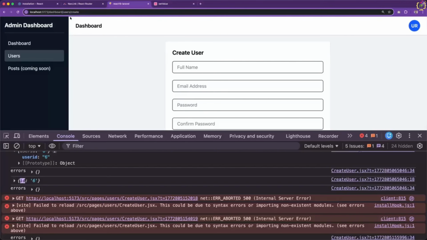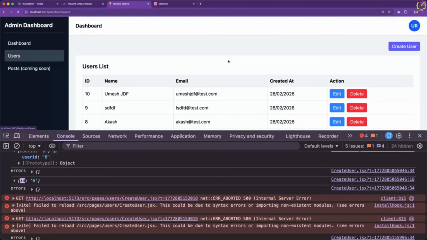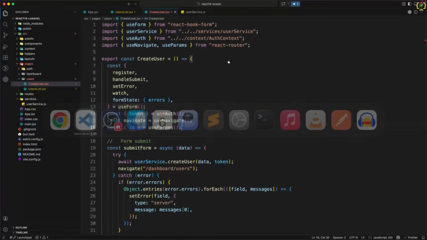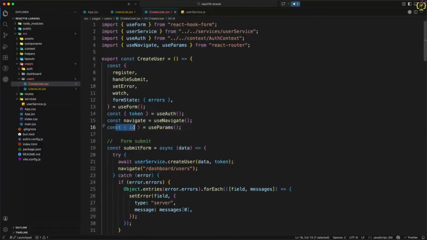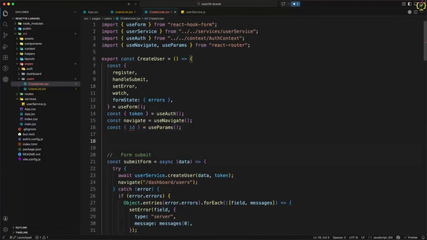Here we don't have any ID in the URL parameter. So in order to identify whether the form is opened in edit or create mode, I will use this ID, and this ID is coming from the parameter.